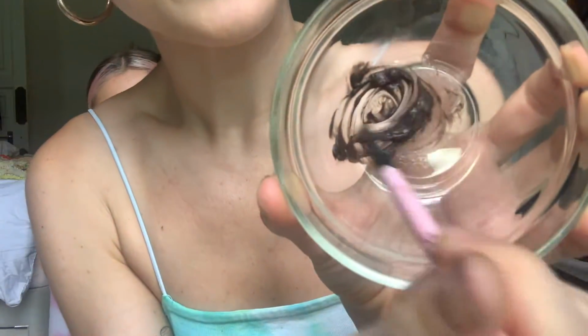Back to business. I've popped a few drops of the developer in the tint. Obviously this is what helps your brows take the colour. So without the developer, it's not going to do too much. It needs to be a little bit like a paste. So you just want to kind of keep mixing it in.